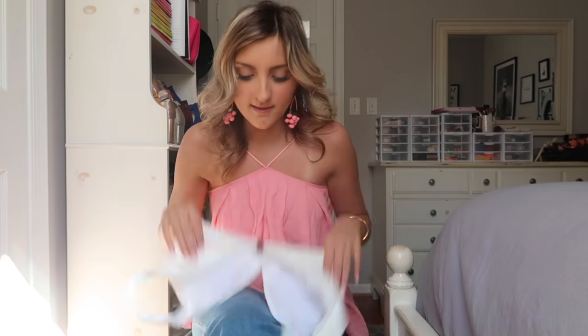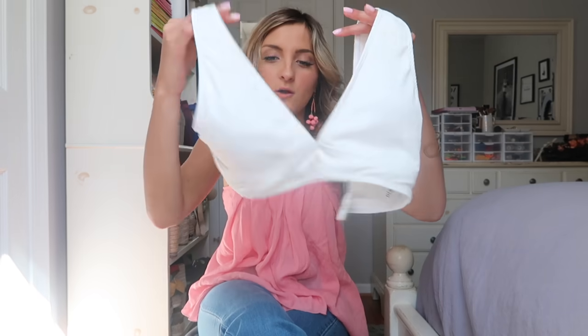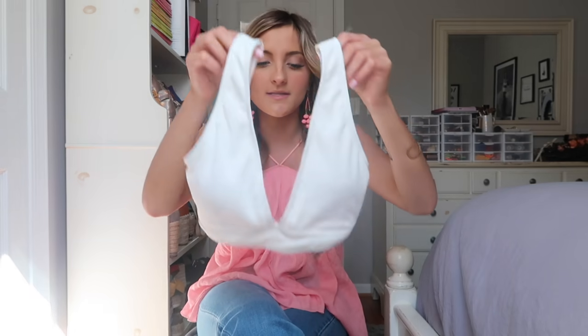I really like the top. It's got a classic V-neck fit to it, very comfortable, and it's got that silver thick clasp in the back that I said I really liked earlier. I really like the way that this one clasps. Basically, this is the same style top as the blue one with the buckle in the front, just there are no ruffles or belt in the front of this one, but it's that same style.